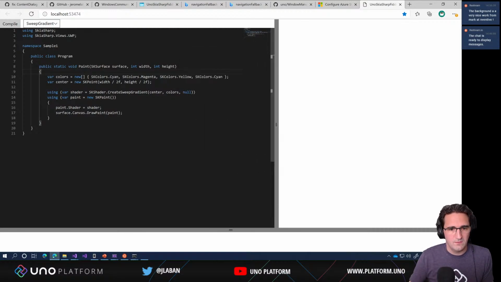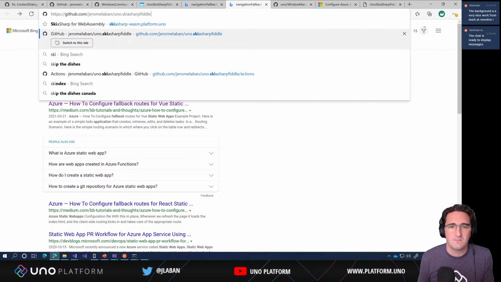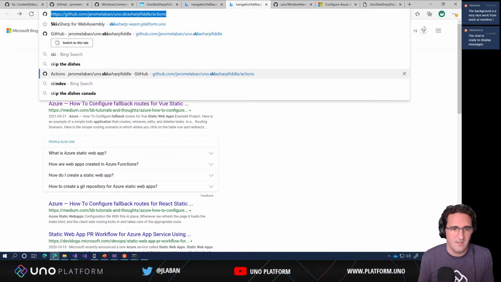So let's try to find how we can load up an image. To load an image, we can find this in SkiaSharp. There are some nice demos there.